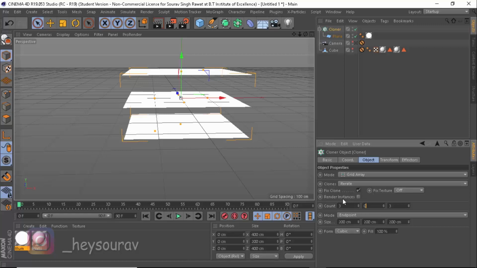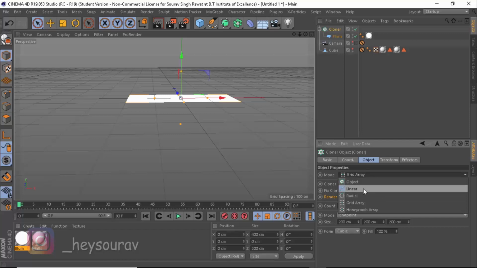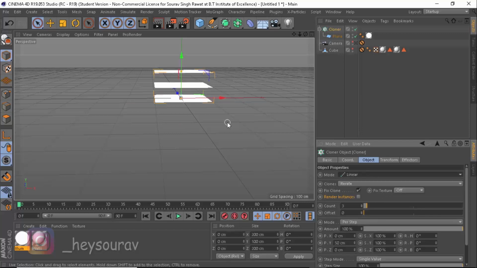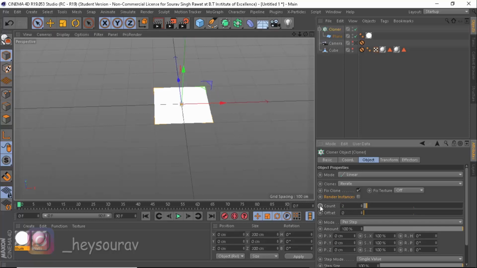Now let's name it 0 and 0. You can really name it linear. Okay, let's take it 0 and set the instances to 2, and now I can move them in a way like something like that.